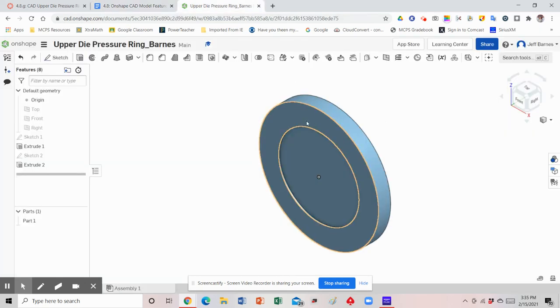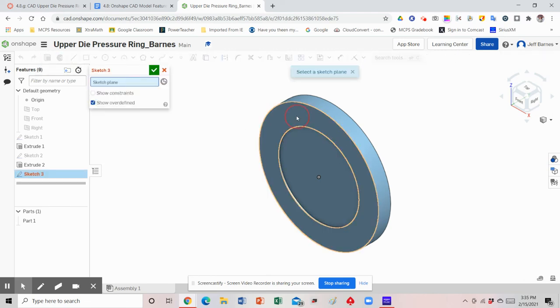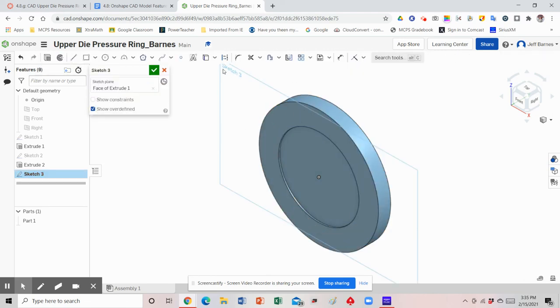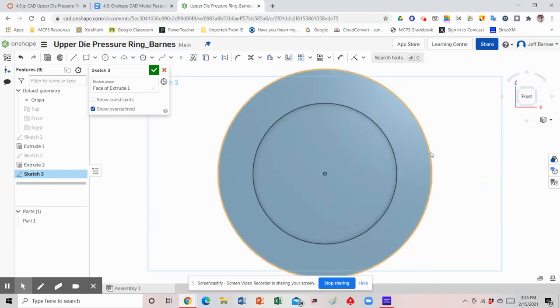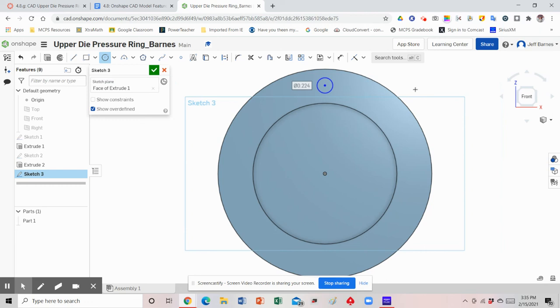So those little pegs are going to go on this outside ring. So I'm going to create a sketch, choose the outside ring. Notice I get sketch 3. I'm going to select front. And then I'm going to choose the center point circle tool again. I want to make sure it's aligned to the center point, so I just hover over the center point and then get that little gold dashed line. And I know the peg is going to go up here. And then drag it out, and just draw it to a size.